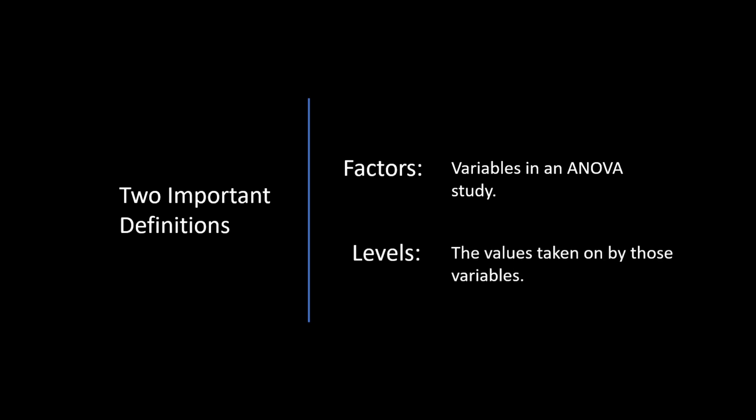There are a number of different ANOVA designs. We're going to talk about two of them here, but first a definition of some important terms. Variables in an analysis of variance are called factors. Let's say I'm interested in comparing the GPAs of freshmen, sophomores, juniors, and seniors. The factor in such a study would be class or class level. There are 4 levels for this factor. They are freshmen, sophomores, juniors, and seniors.